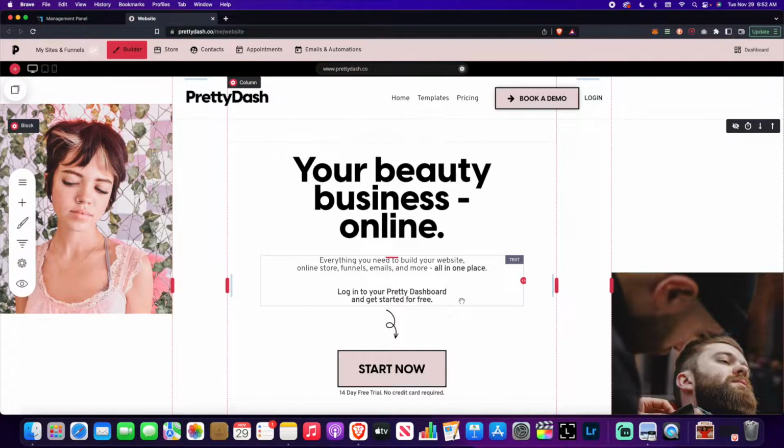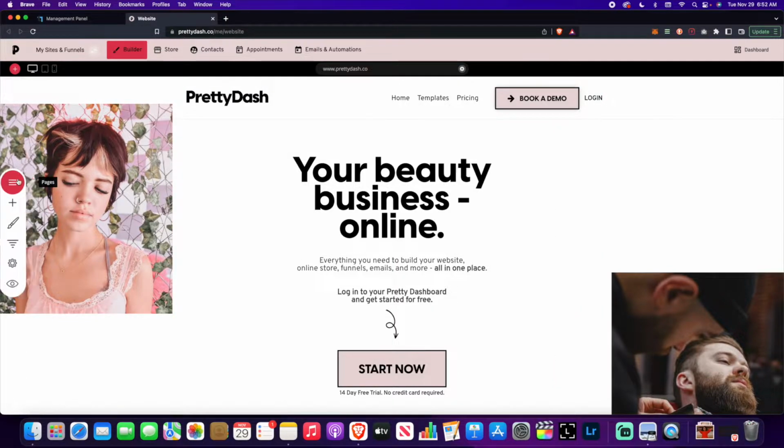So we took it a little bit differently with Pretty Dashboard, and we made it so you're essentially creating a separate mobile website. Now, I don't want you to think that you have to rebuild the entire thing, because for the most part, all of the sections kind of take on the mobile and it looks really well, but there might be a few sections that you want to change that look a little wonky on mobile, but you don't want it to mess up your desktop and you don't want it to mess up your iPad version and vice versa. So I just want to go through a few sections to show you how we edit mobile on Pretty Dashboard.